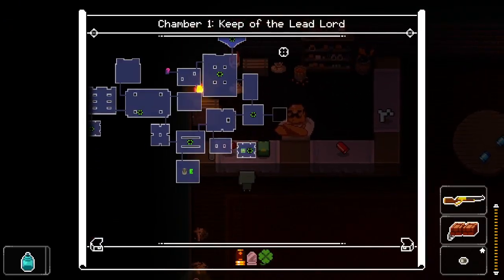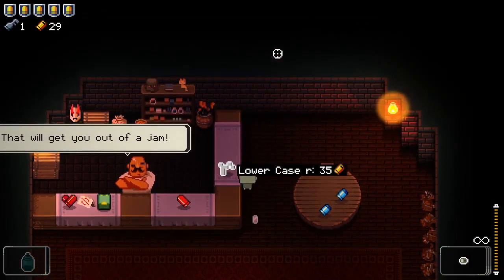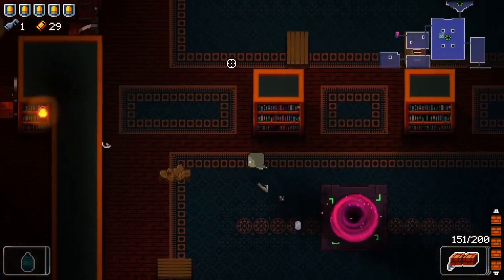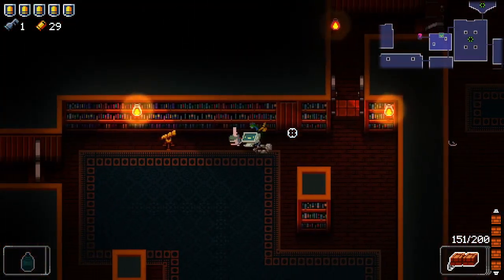What was I doing? I don't know. Buy the key because we'll need it. Lowercase R, we can't afford. Let's go find the places. Do the stuff. Also, if this seven leaf clover is really helpful, I hope we get it a lot more often.